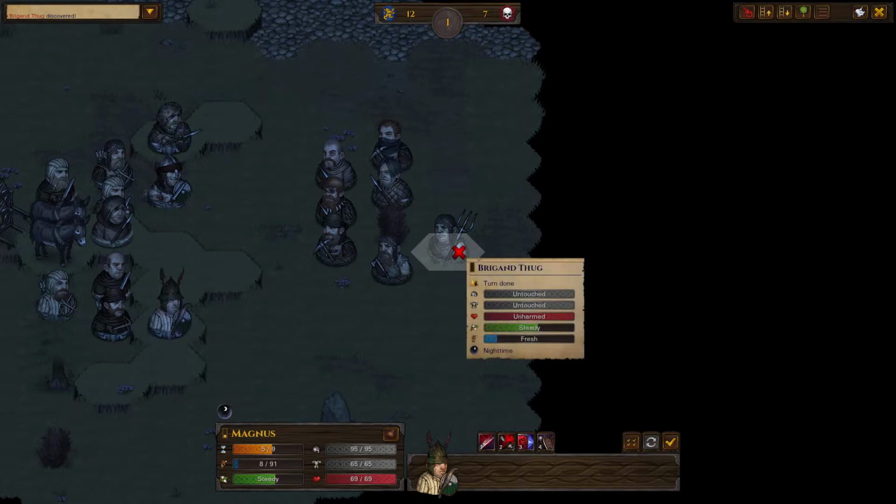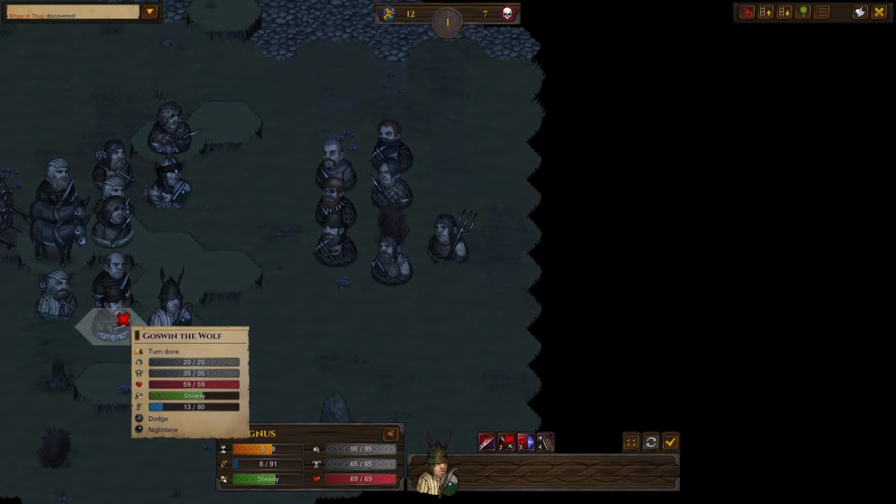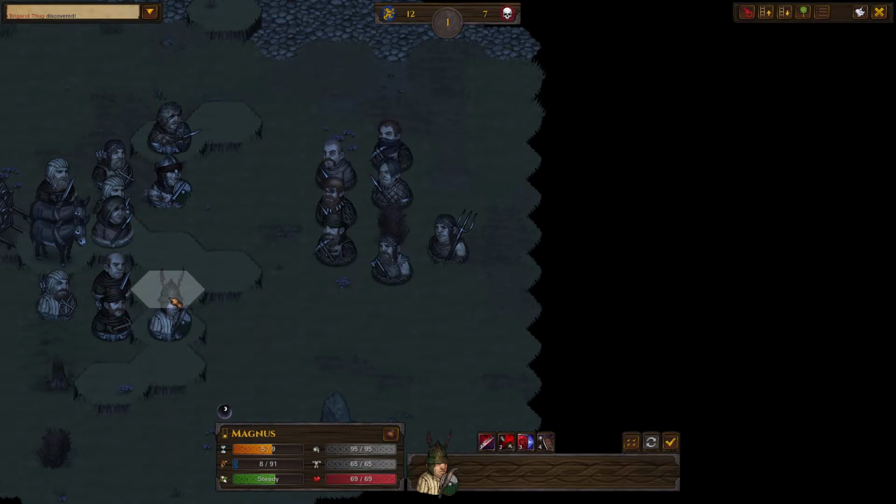Another thug, but with a range 2 weapon. Alright. They might come in here, but that's probably okay. I think you will switch then. I want them to come up here. Right? Oh. No, no, no, don't move. Wait.